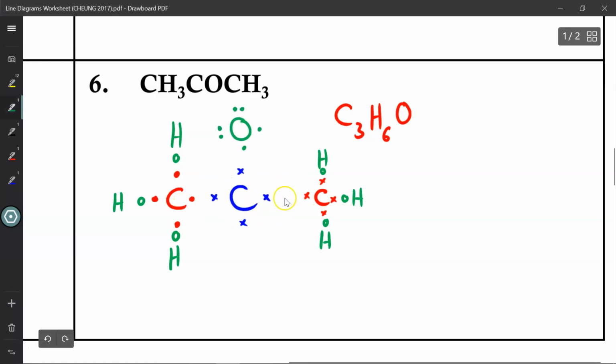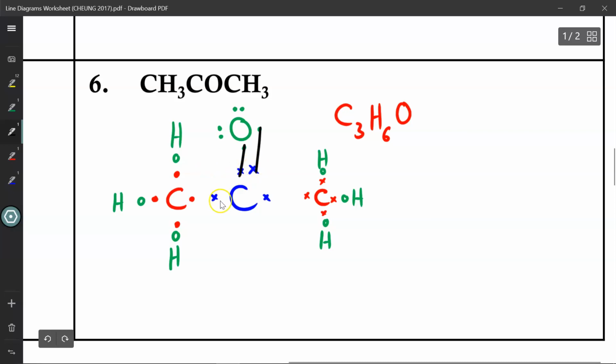Let's try keeping the carbons together, like one of our hints recommended, and put the oxygen up here instead. Now this carbon has 2, 4, 5, 6, 7 electrons around it. Close, but it needs 1 more. While oxygen has 1, 2, 3, 4, 5, 6, 7. It also needs 1 more. So perhaps I can bring this electron up here instead and share it with the oxygen. And now it will form a bond with this one and this one, creating a double bond.